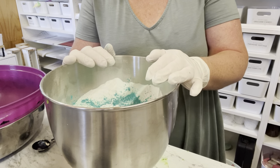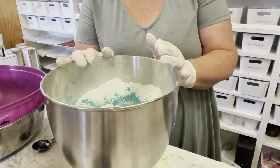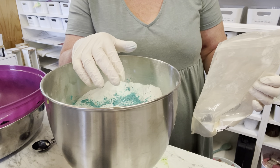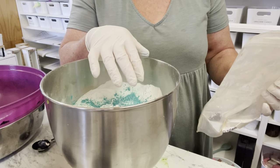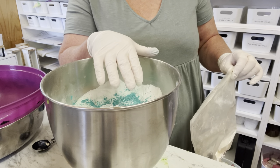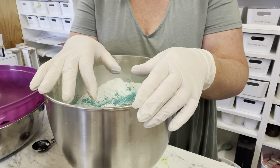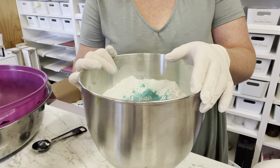We're going to add some SLSA. If you don't want to add it you don't have to — it will not alter the recipe. SLSA is very airborne, so I only put in half a teaspoon, the smallest amount. If you have too much SLSA you get all the foam and no fizz, and lots of people say my bath bombs fizz so much — yes, because I don't use a lot of SLSA. Also from a business perspective, SLSA is very expensive and adds a lot of cost. Bath bombs aren't cheap even though we only sell them for five to eight dollars each.